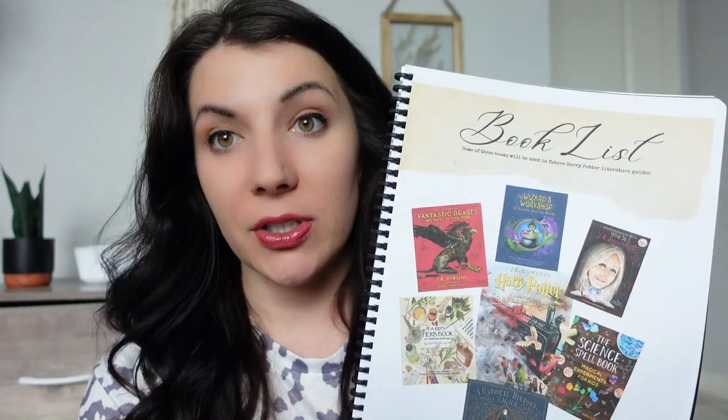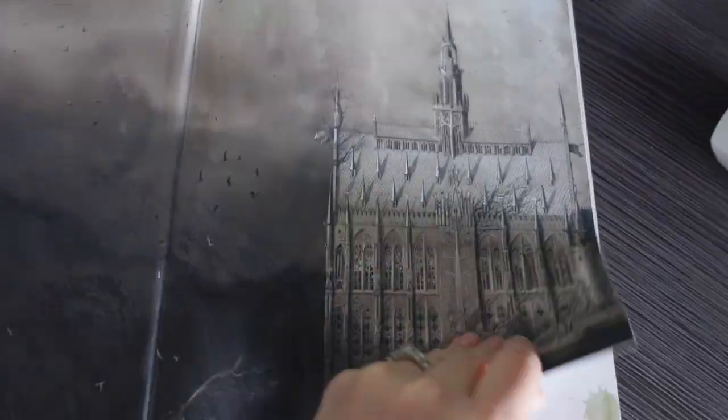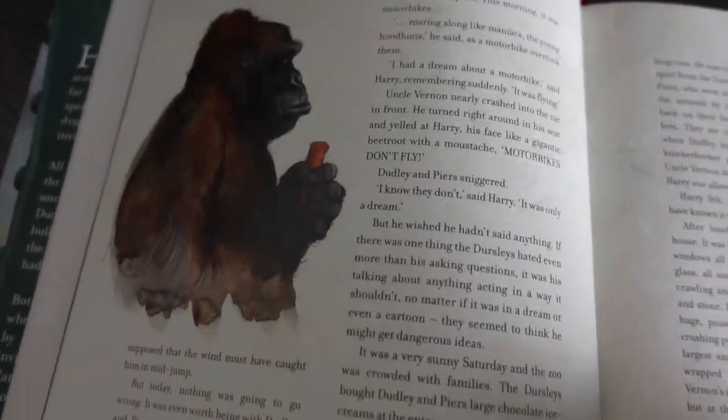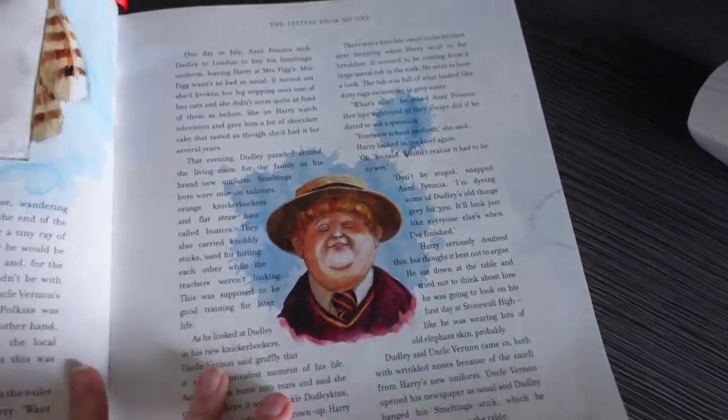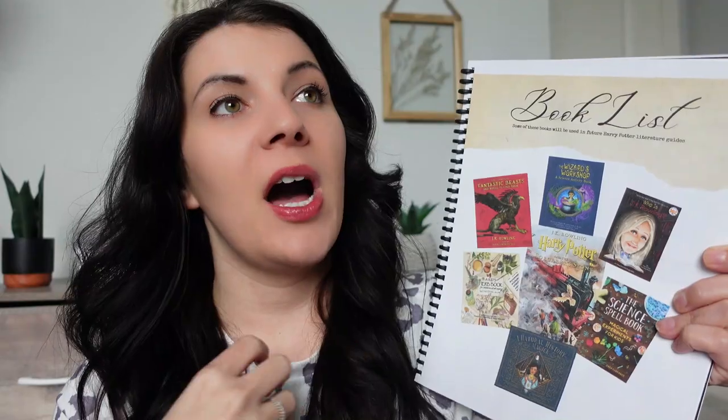As far as the actual literature guide, this is what you could bind if you wanted to — it's lesson by lesson, all the things. The first thing is the book list. She recommends using the illustrated Harry Potter books, which we got, and they're beautiful and amazing — definitely worth it if you're a Harry Potter fan. But if you already have the standard collection, you could use those as well. I like my kids to have their own copies of the book to read, and most of the time we also listen to the audio version.